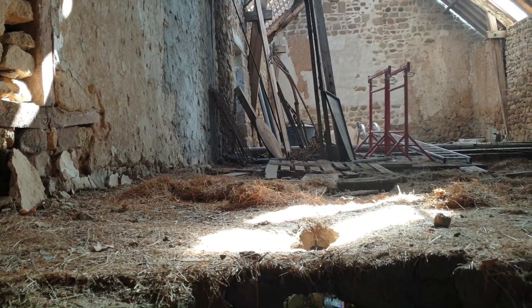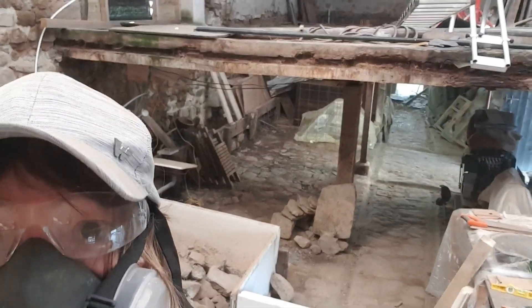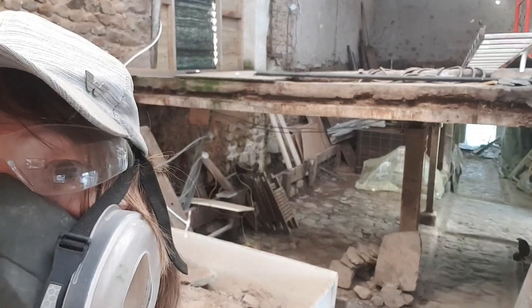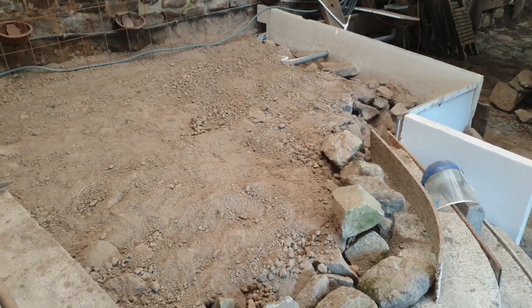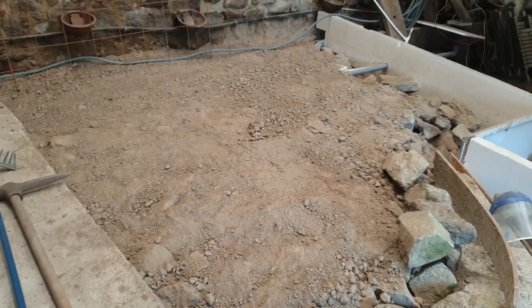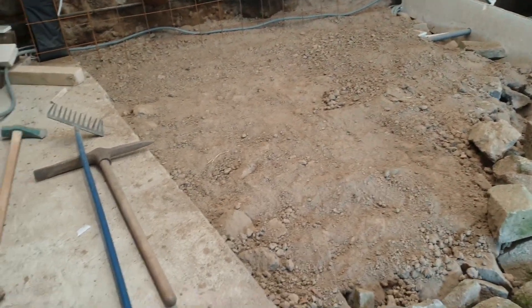We've got the tower up this side now and we'll be able to start sorting this side of the barn. The earth that was on the floor is reduced and we'll be taking those beams out — exciting! With the earth that we take off, we just fill in this section which is mainly rocks. There's a concrete floor at the bottom there that had broken up, so we've replaced it and put the old stone floor in around it. We're going to carry on with the concrete here.